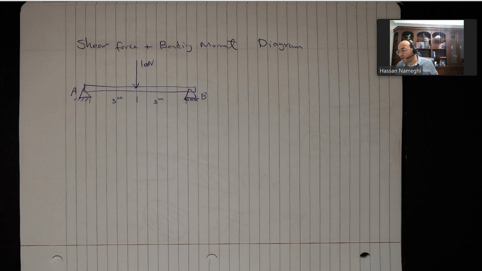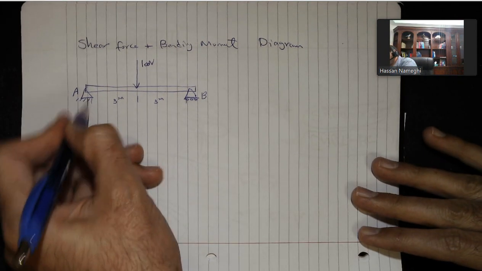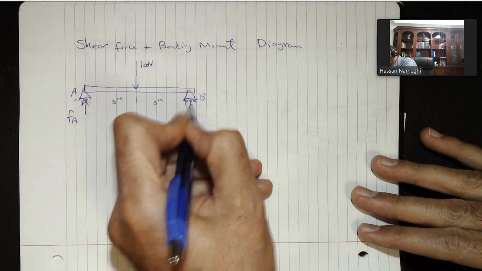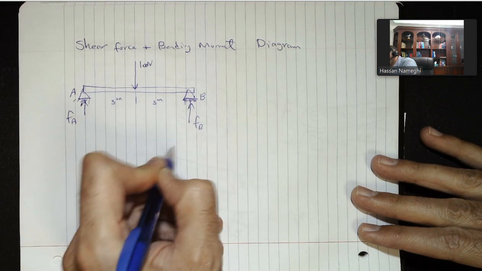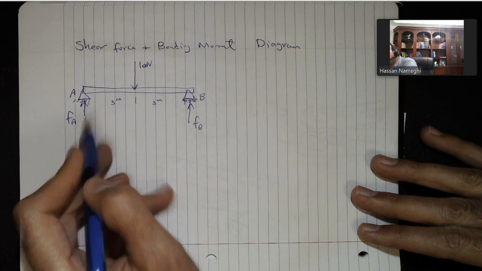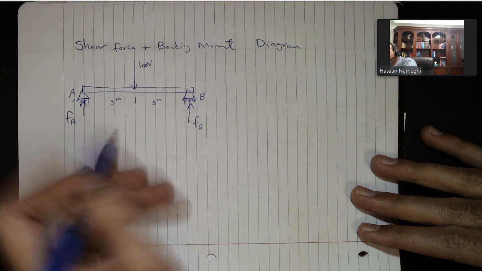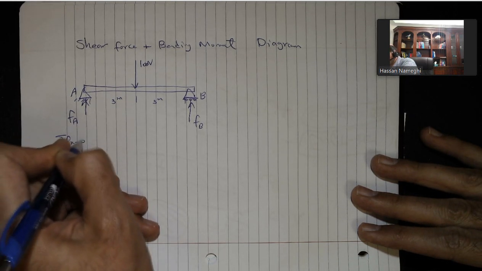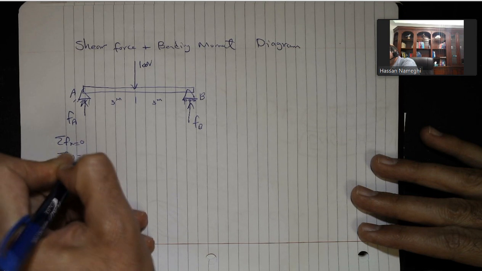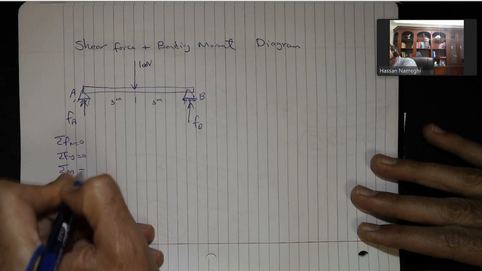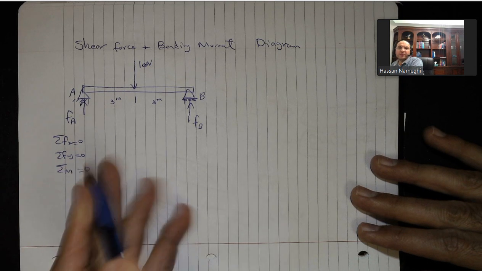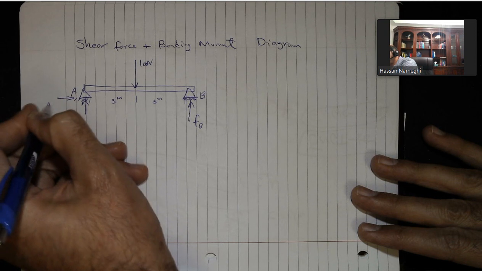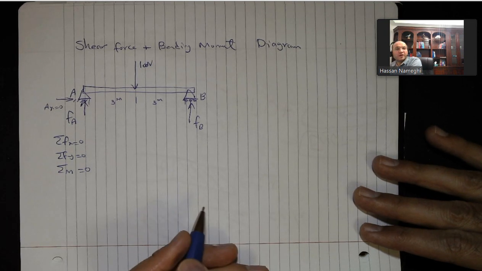In this shape, consider one ground reaction here as FA or RA, and one ground reaction here as FB. If you look at the beam, the force is in the middle, so FA plus FB is equal to 100. Remember those three equations from statics: sum of Fx equal to 0, sum of Fy equal to 0, and sum of moment equal to 0. For sum of Fx, I don't have any force on the x, and basically there is an Ax here, which makes that Ax 0 because there is no force on the x.